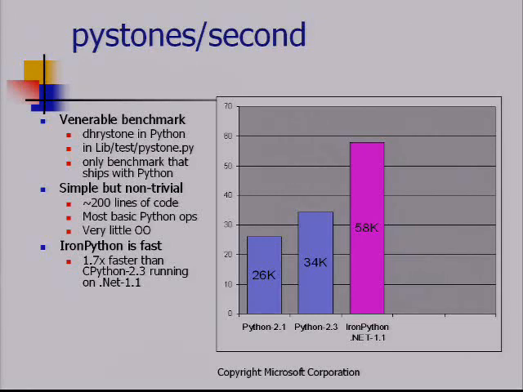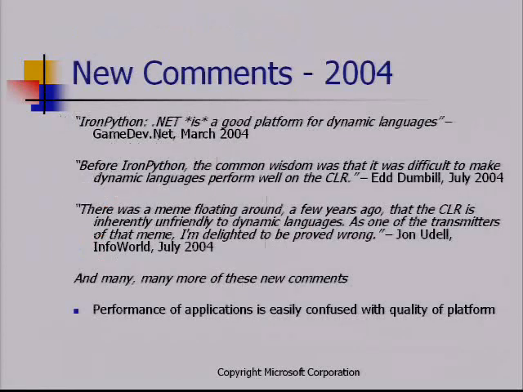So, of course, instead of writing the short, pithy paper on what's wrong with .NET, I wound up coming to Microsoft, continuing work on IronPython and trying to figure out how to make this particular dynamic language real. And the goal all along has also been how to make the CLR an even better platform for dynamic languages. Well, the first results from this, I think, talk mainly to the fickleness of the web. But all of a sudden, people are saying .NET is a good platform for dynamic languages, which is great.